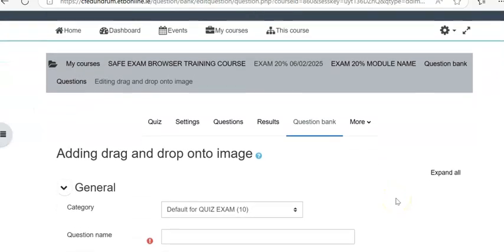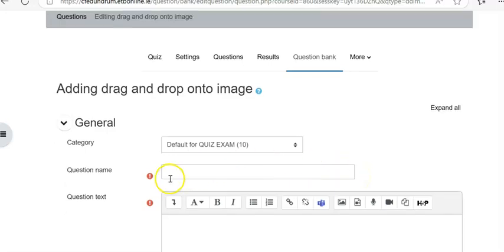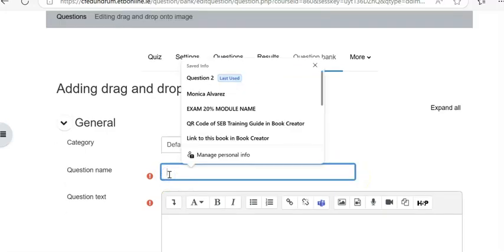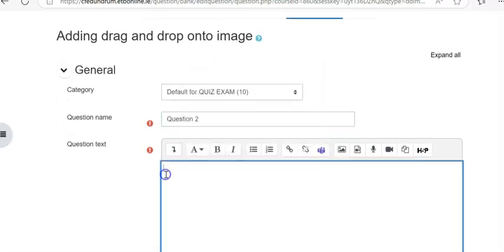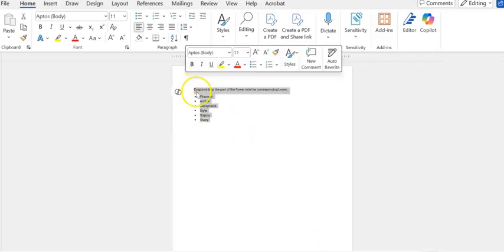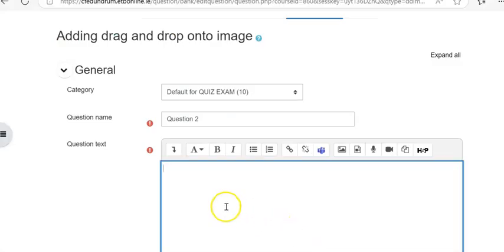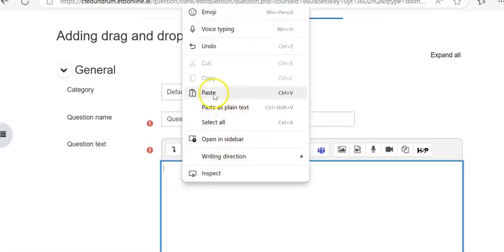Okay, so here is the drag and drop onto image setting. First of all, we're going to call this the question number 2. Then I have already typed the question for here in a separate document. So I'm just going to copy it and paste it.